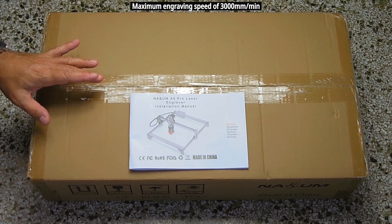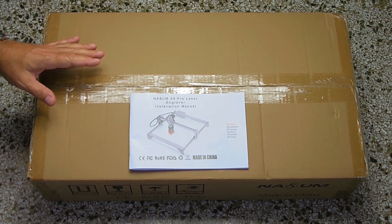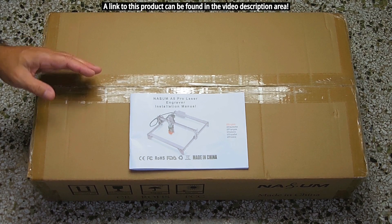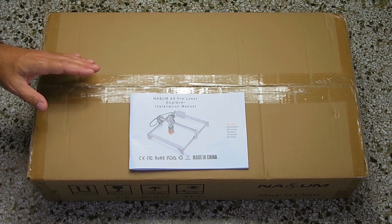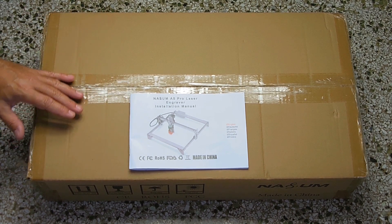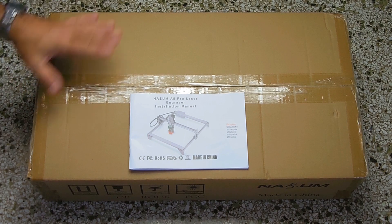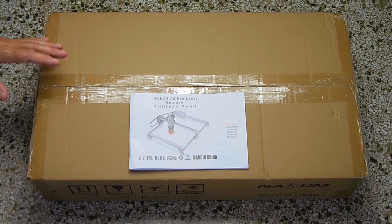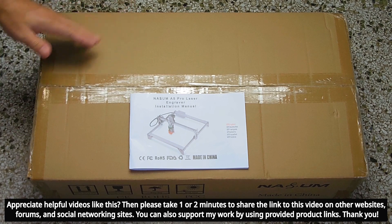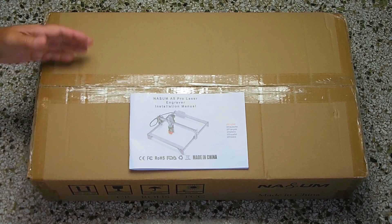The first thing I did when this product was sent to me was go to Amazon and look over the product reviews. Typically I'll show products with a rating of 4 out of 5 or higher, but for this one I noticed it was 3 out of 5. Going through all the comments, I discovered that people either had a problem with the instruction manual, thought the assembly procedure was more difficult than it should have been, or the wrong power cord was included. So I'm going to take everything apart out of this box, assemble everything using time-lapse, and give you my opinion on the instruction manual, ease of assembly, and whether the correct power cord was included.